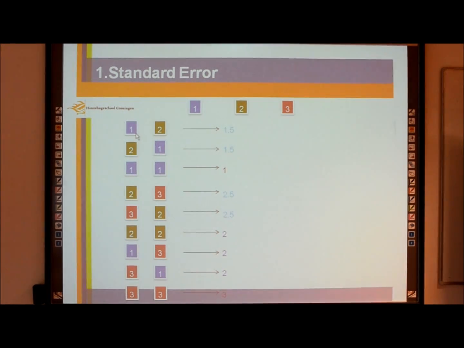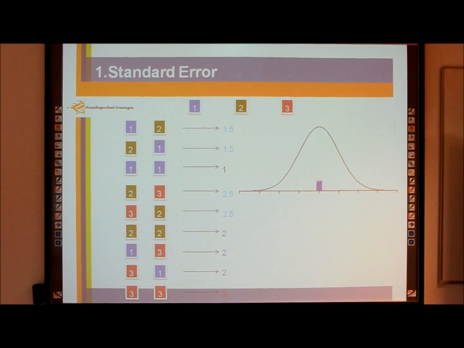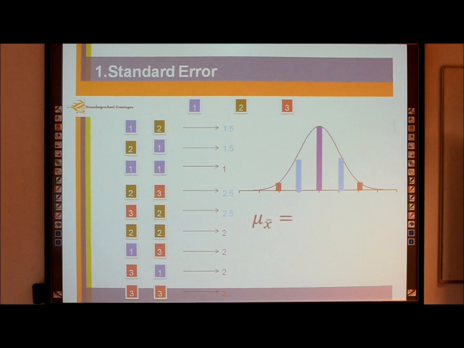And we know that the mean for 1 and 2 will be 1.5. The mean for 1 and 1 will be 1. When you calculate that, you can find the most frequently occurring mean is 2. So this is the mode. If you use the bell-shaped curve to visualize it, you can find it is also the mean of the sample distribution. 1.5 is beside that, and 1 or 3 only occurred once.